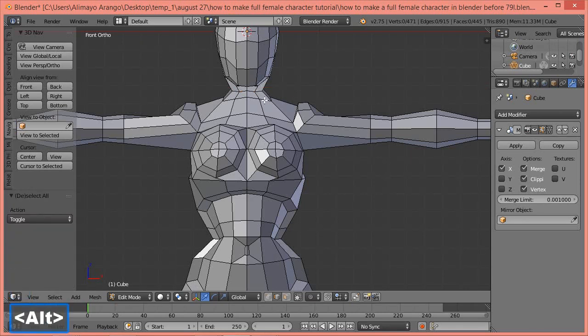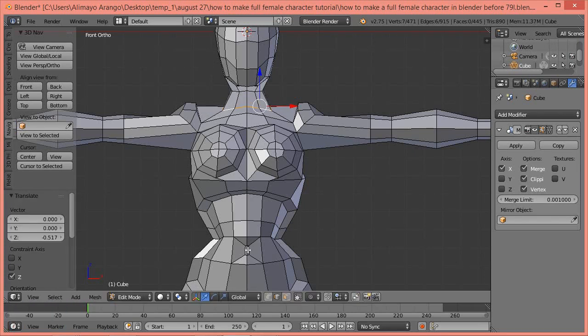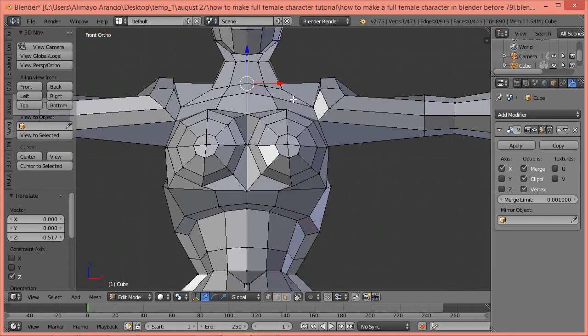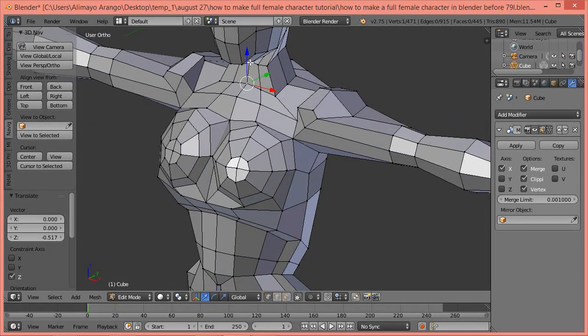We're going to hold Alt. We're going to select here. We're going to push down some here. I'm going to go to Vertice Select. Select this vertice right here. Let me zoom in and hold the middle mouse button to turn. Take the manipulator and push down some, out a little bit. Right there. So take this vertice, push this down a little bit as well.